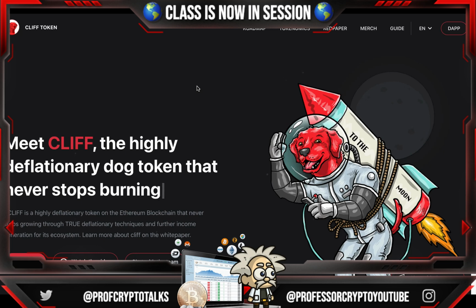This one, guys, Cliff is the token ticker, being a deflationary token that has a 10% liquidity pool, which is sent directly to the dead address where the coin is burned. This feature means that the coin is designed to be less volatile over time, guys. Furthermore, Cliff token describes itself as an anti-whale, meaning that maximum wallets are limited to 0.5% of the supply at launch. Additionally, guys, there's a 5% increase in fees to minimize any swing trading.